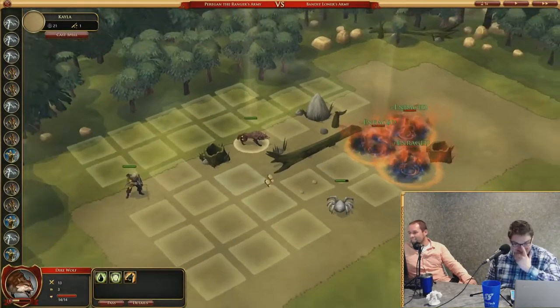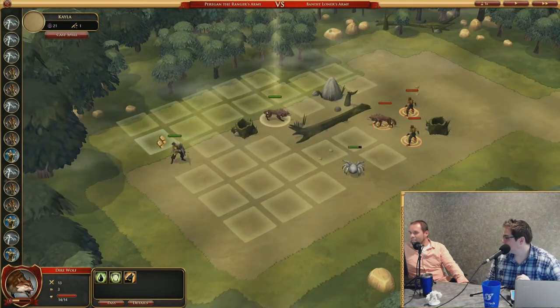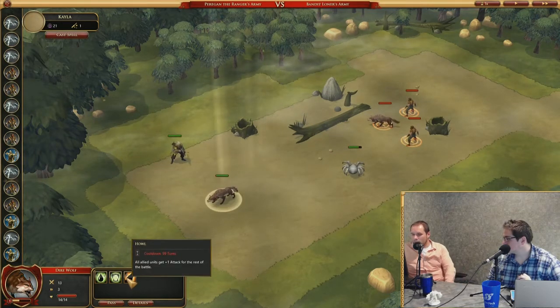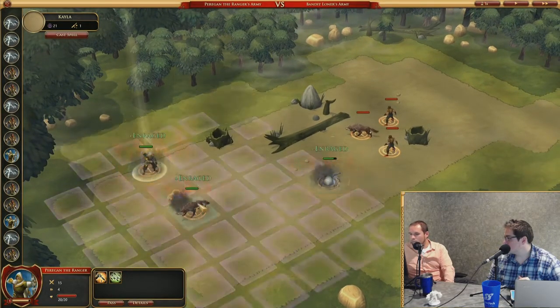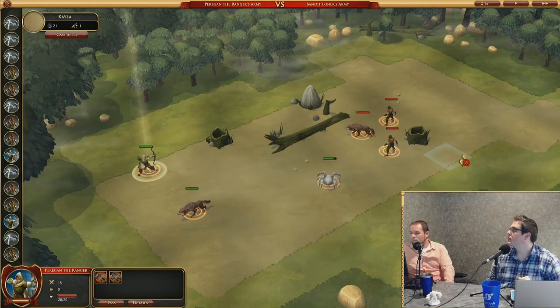I like the idea that this is on just a tree. Okay, so let's get tactical. So those little feet are like you're moving. That's cool. And I'm gonna howl. It gives everybody +1 attack. I like for them to come to me, so I'm gonna try to move all my guys back. Rain of Arrows, easy pick for this group.